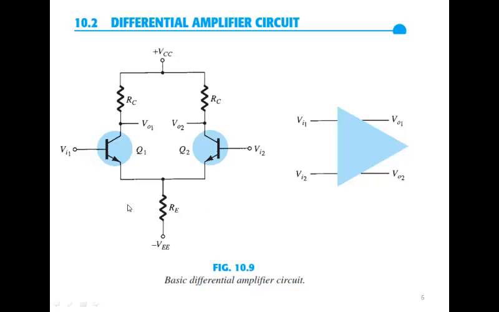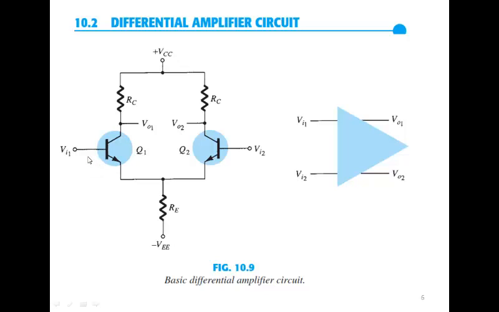Towards that, we would be interested in analyzing this circuit to find out these quantities. So for that, what we do is we first DC bias the circuit. DC biasing is done with these power supplies, and the purpose of these two power supplies is to set an operating point to turn these transistors on and operate them in the active region.